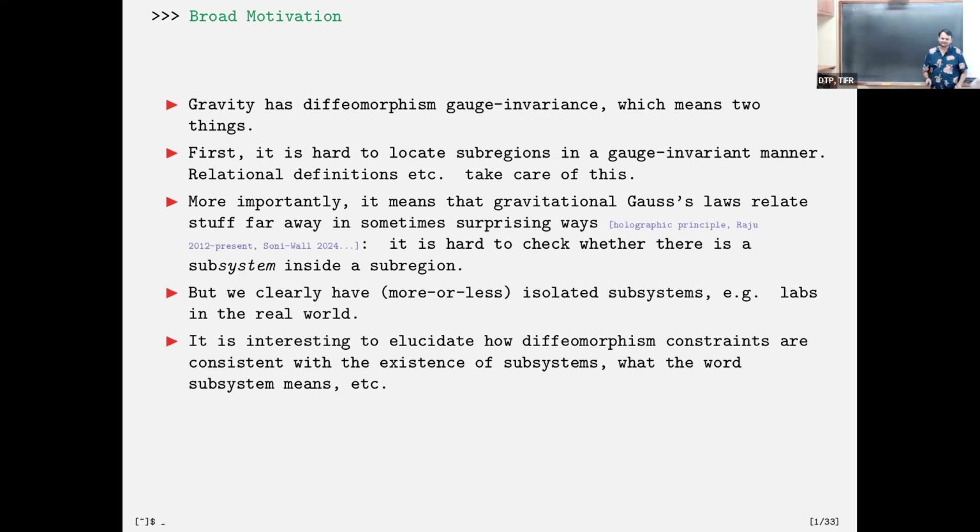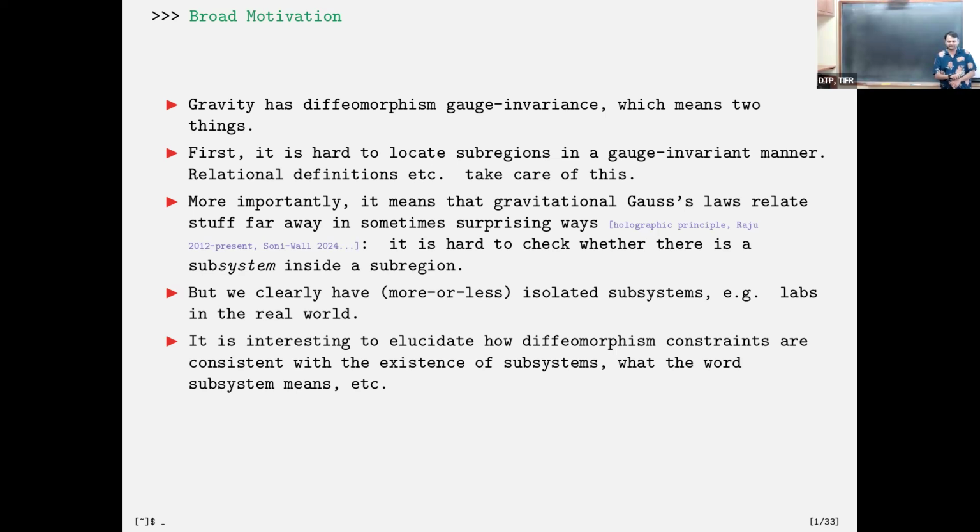So there are two motivations. From the point of view of the previous two talks, which were about applying Harlow's theorem vigorously on the boundary side, today I will try to think about what happens if you apply it directly in the bulk. But that was not my motivation for this work.